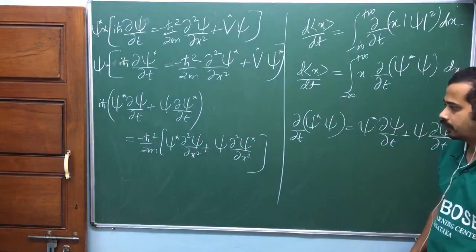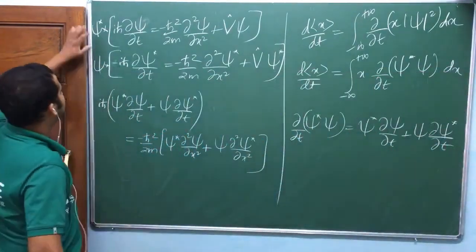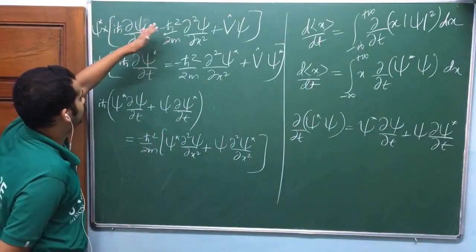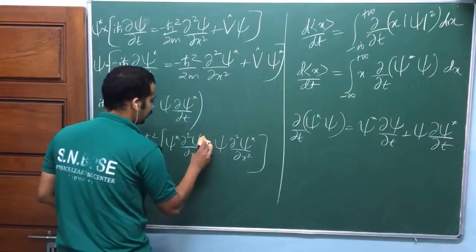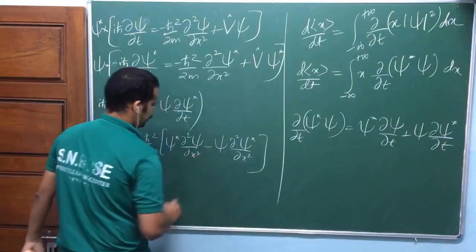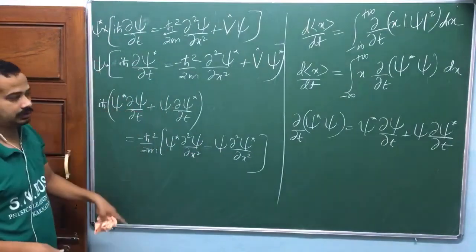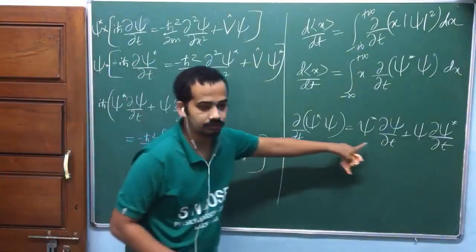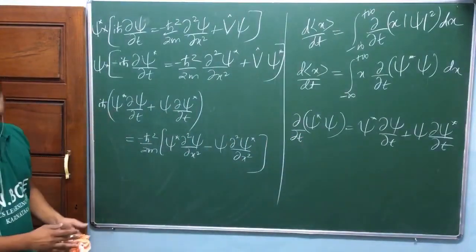Is that okay? Wait. You are subtracting. Okay. This one into this one minus this one. Am I right? Minus this one. You should get a negative sign here. Be careful. But here if you subtract, you get a positive sign. Now what is this one? This is nothing but this one, iħ multiplied. Is that okay?